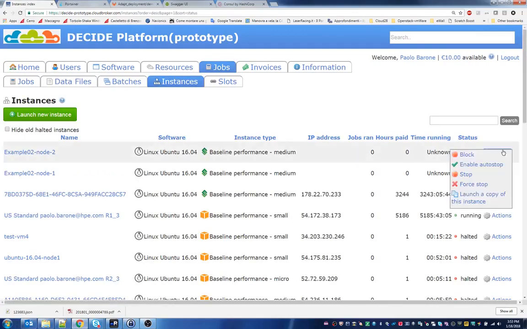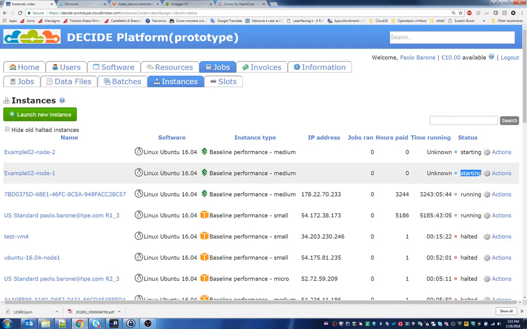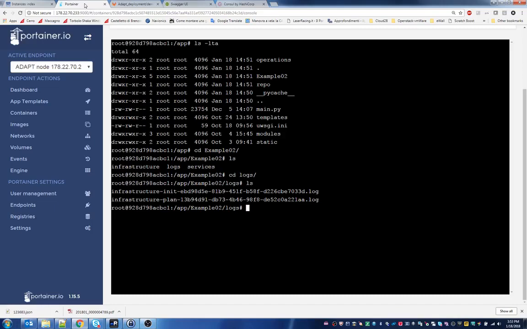We can check on the cloud side that 2 new virtual machines are starting. Then, from the ADAPT log files we can monitor the ongoing creation and configuration of the virtual machines.